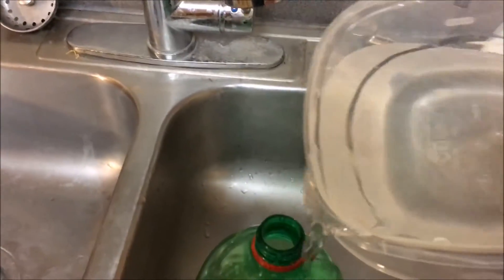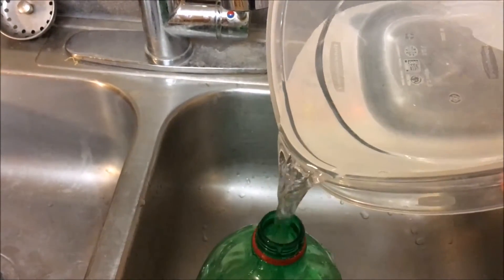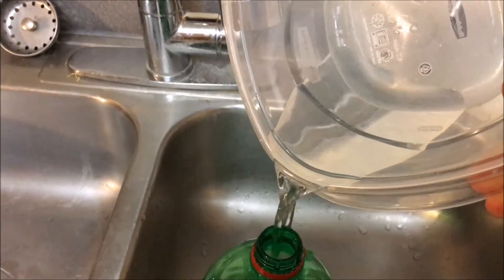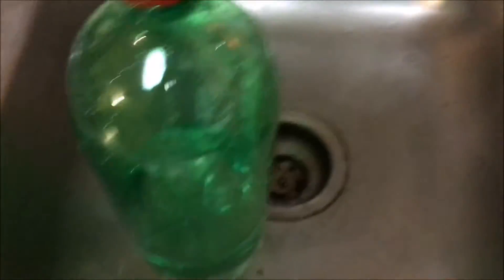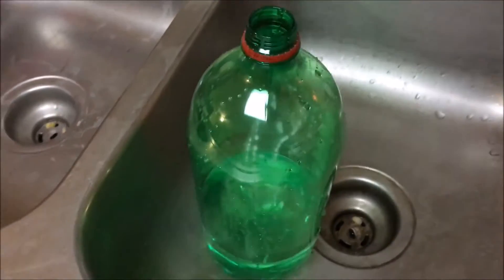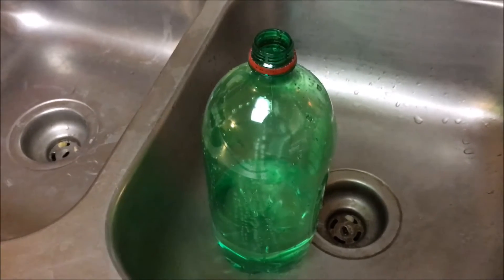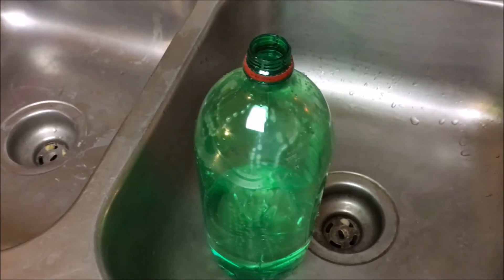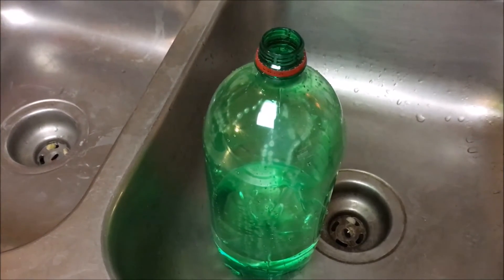What we are going to do is pour some hot water into this bottle, and we'll let the hot water stay in the bottle for just a minute. Then we pour the water out and put the cap on tight — really fast. And that will trap some of the hot water vapor inside the bottle.